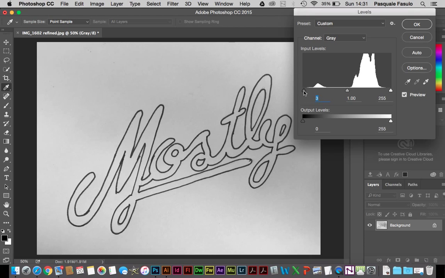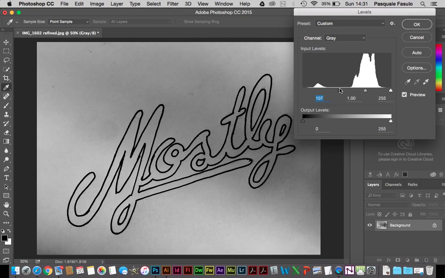We're going to click the black arrow and we're going to slide it down. Now as soon as it starts picking up that graph, you can start to see anything that's dark really turning black. And if I go past this first kind of hump into the next bit, it then starts picking up the greys. Now at this point we've gone too far. We need to have it sitting somewhere within this middle barrier here.